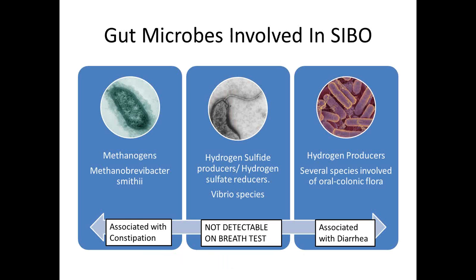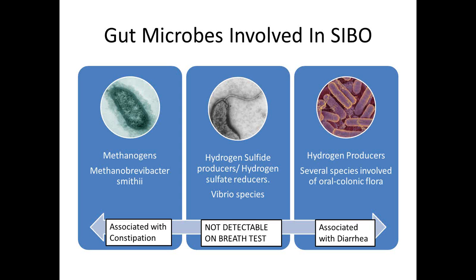So this is an important slide to hone in on. These are the main microbes we're dealing with in small intestinal bacterial overgrowth. On the left, we have methanogens. Methanogens are actually from the kingdom of archaea, which is a kingdom of single-celled microorganisms. These microbes are prokaryotes, meaning they have no cell nucleus or any other membrane organelles in their cells. So these particular organisms produce methane gas and are associated with constipation. The main organism that's been identified in this is Methanobrevibacter smithii. We do test for methane production in bacterial overgrowth, and it's highly associated with constipation.